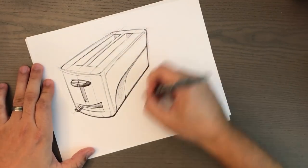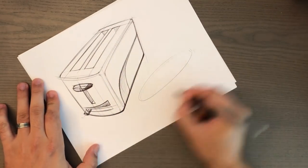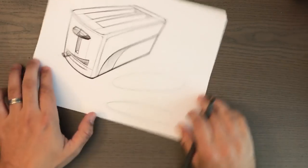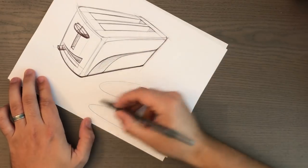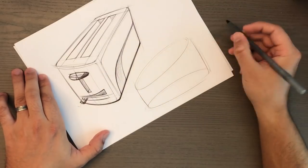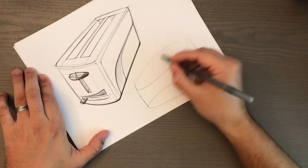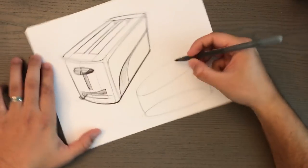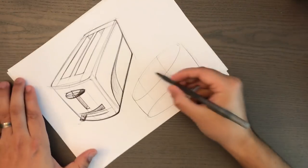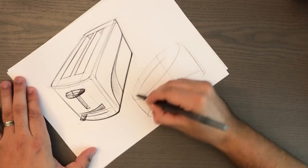Let's see if we can make some really quick looser version of this toaster. Let's make a nice looking toaster up here. Let's see. Maybe it goes like this. And we have the toast things up here.